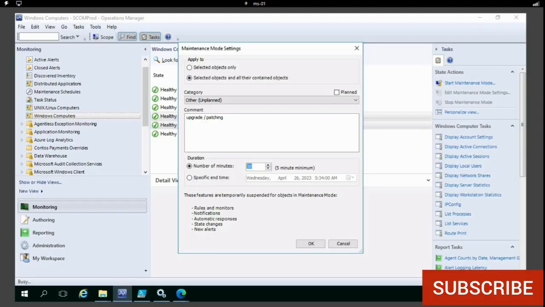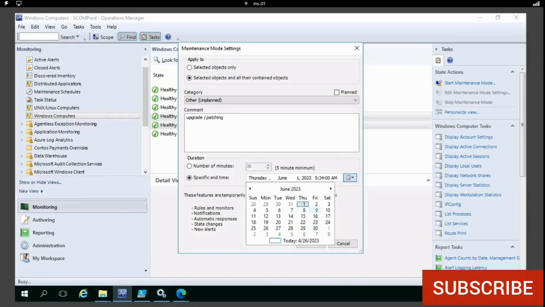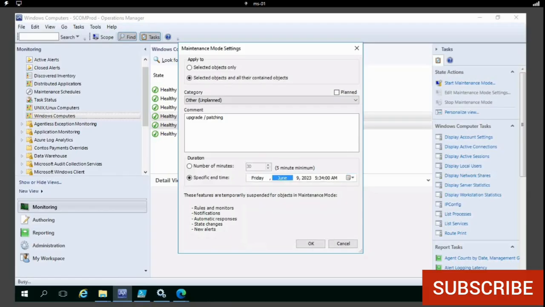If they are performing for 200 minutes, 300 minutes time duration, just enter the same thing here, or else you can specify that with the date as well. You can see here, right, specific end time, just select that one. If it is for a week, for the next June 2023 9th, you can select that and you can have the timing option here as well. For example 7 o'clock, 7:35, 7:50. So you can use any of these options.